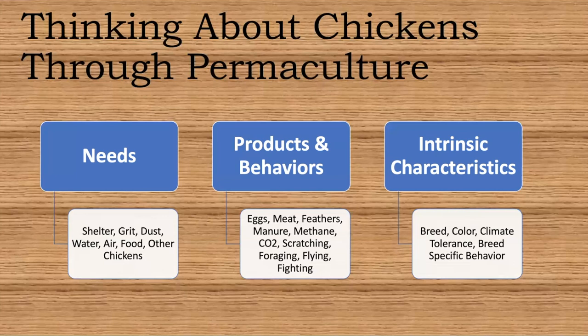For my mother-in-law, we built her a six by four chicken coop and added a shallow storage tote with sand so they could take dust baths — it's very important. Obviously they need water and good airflow because it's so hot here. They need good quality food and they're social, so you need at least three chickens — that's the minimum. They have a hierarchy the more chickens you get.